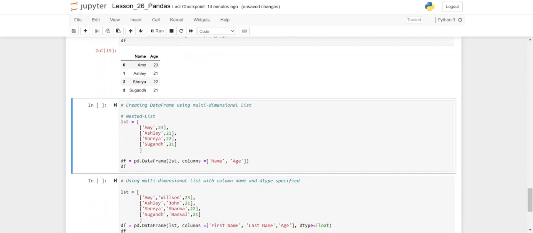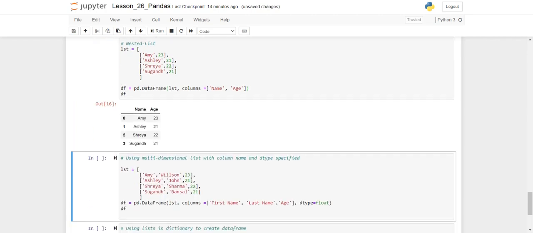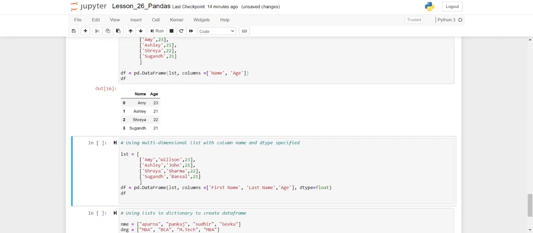Now there is a nested list. In every list there is name and age in a separate list. So there is a nested list, a multi-dimensional list, or you can say a 2D list. If you give the list name with column names again and run it, it will again create a data frame with no hassle.